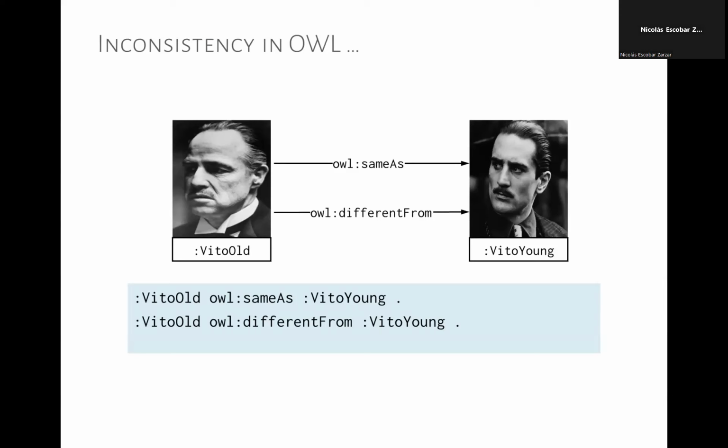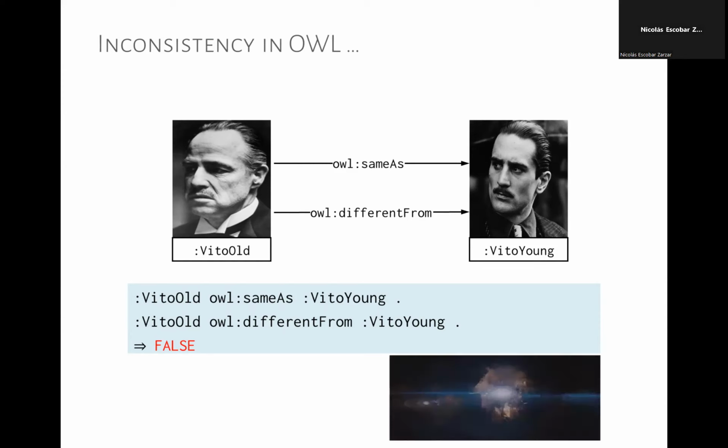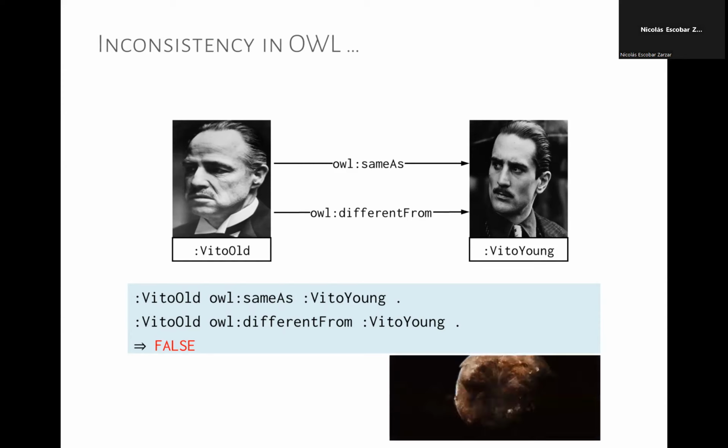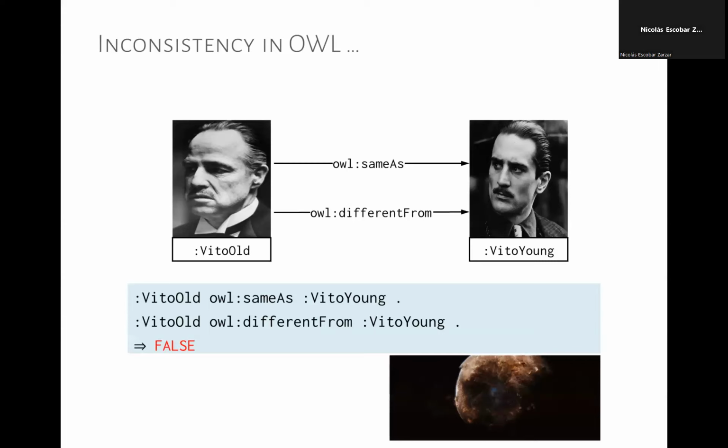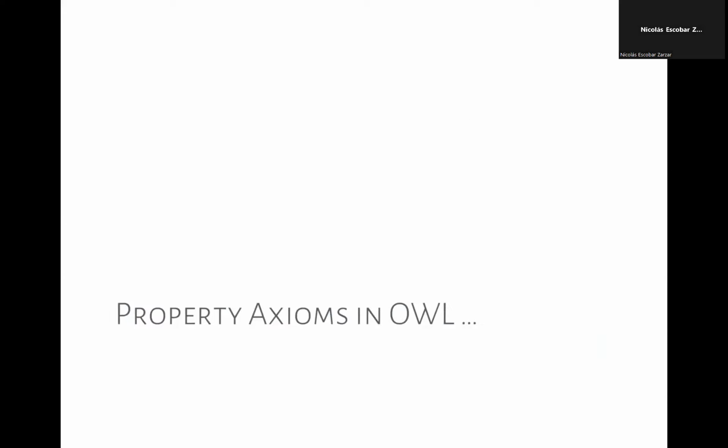What happens in this case? It's a contradiction. It's a clear inconsistency. These two things we cannot say at the same time. So we infer what's called false or inconsistency, and the world implodes as if we had divided by zero or something like that. I'll come back to what this means a little bit later, in inconsistency and why it's difficult in logics sometimes to manage these sorts of cases. And this is very common. This happens all the time on the web. People disagree on things. They say contradictory stuff.